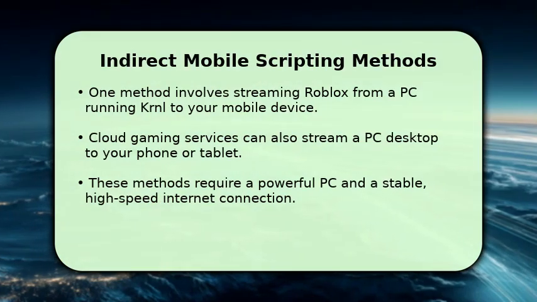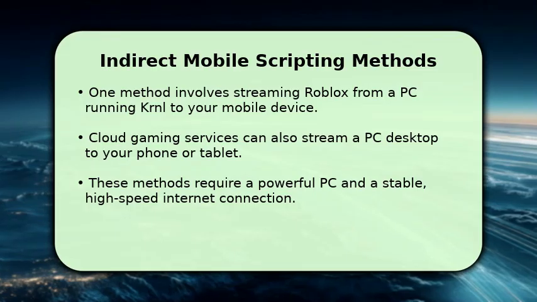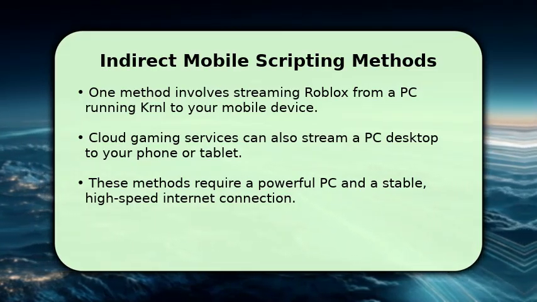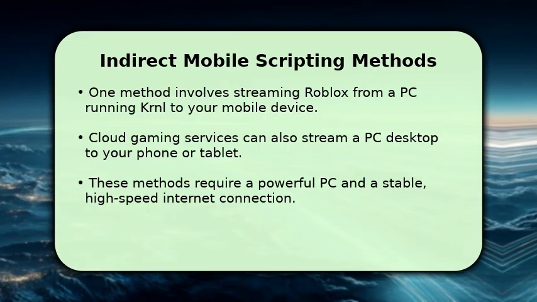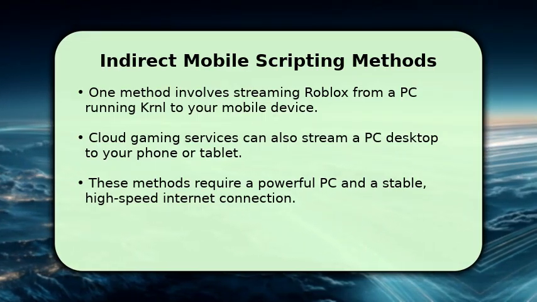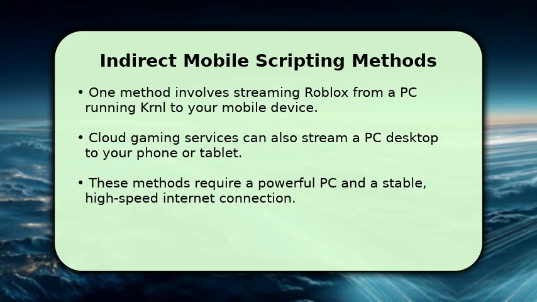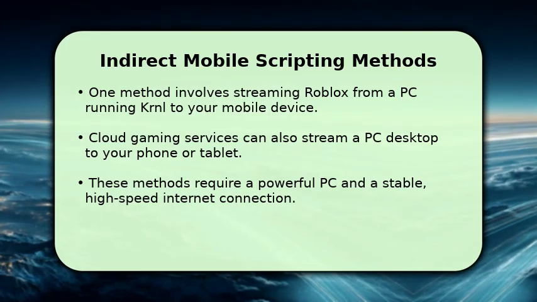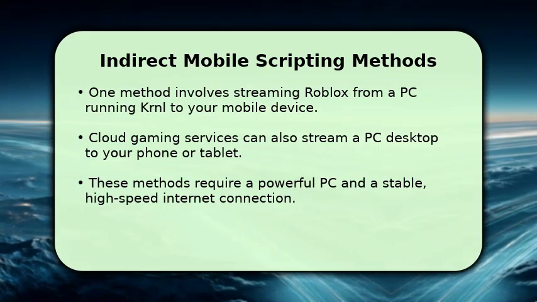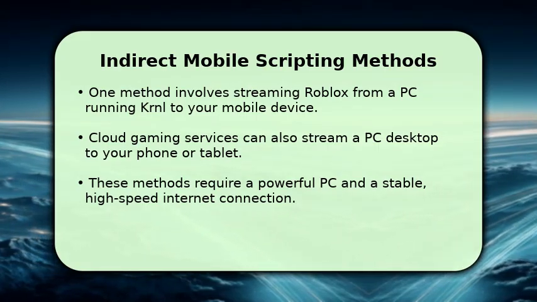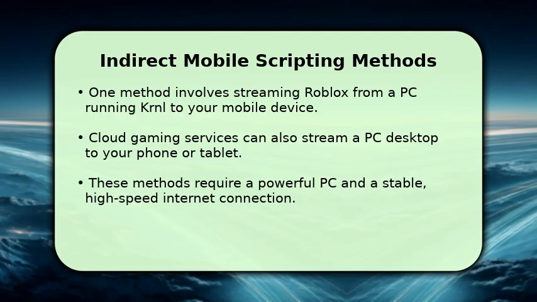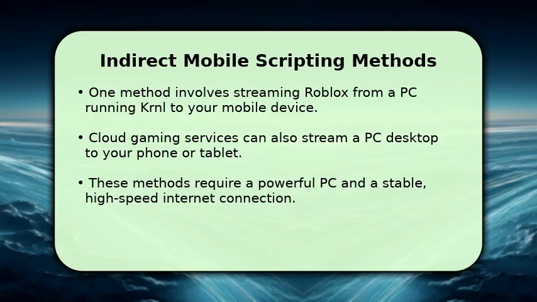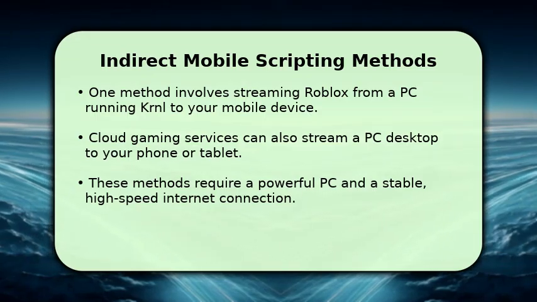While direct execution is not possible, indirect methods exist. The most common approach involves running Roblox with Krnl on a personal computer, then streaming that PC's display to your mobile device. Services like Steam Link or other remote desktop applications can facilitate this. Alternatively, cloud gaming platforms offer a full Windows desktop experience, letting you install Roblox and Krnl, then stream it. Both require a stable, high-speed internet connection.